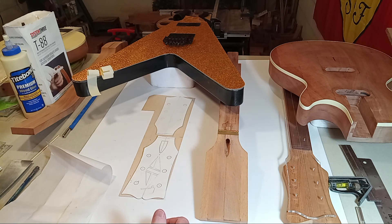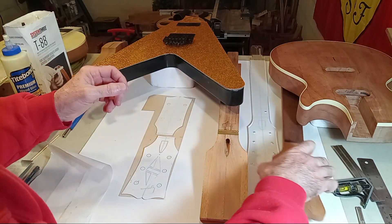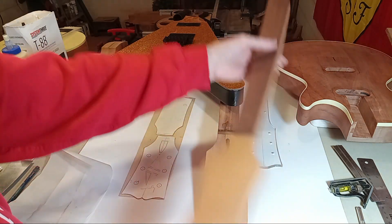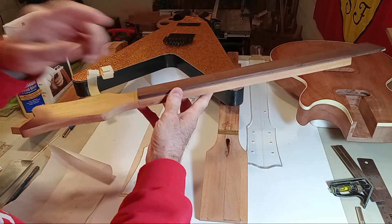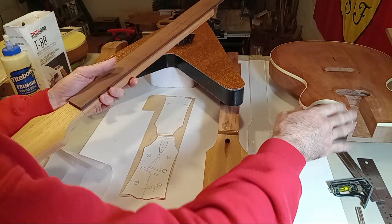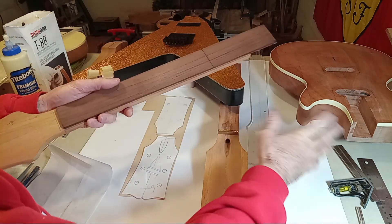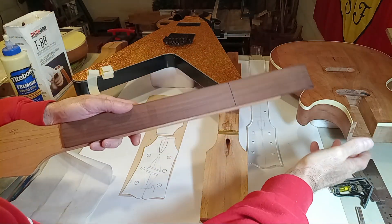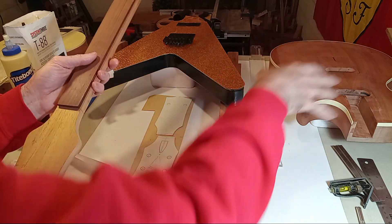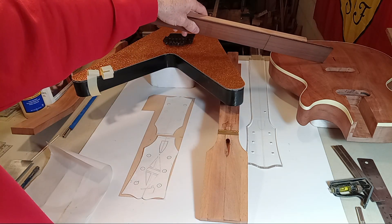Let me get back on point. What I was talking about is running into the hazards of the neck starting to move too far into the body. The fretboard location can't change — it really needs to stay where it joins the body at the 16th fret. If you start making a quarter-inch or an eighth-inch change here, and the neck lower starts sliding in, you're going to lose the whole guitar layout.